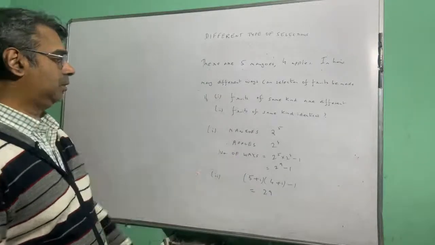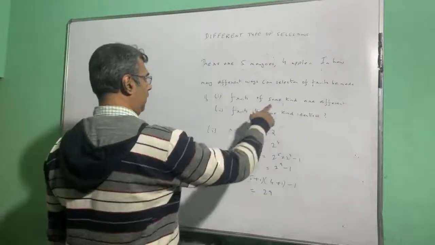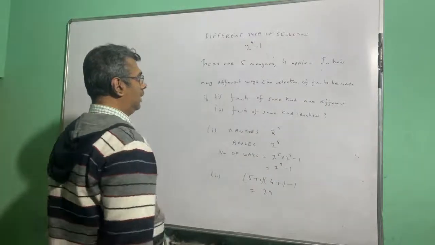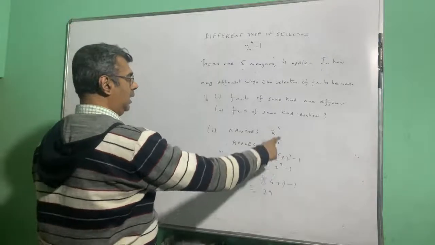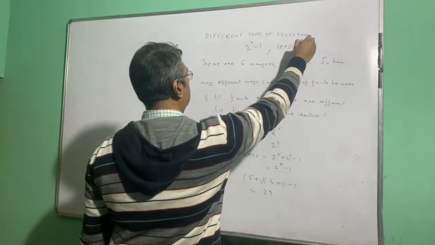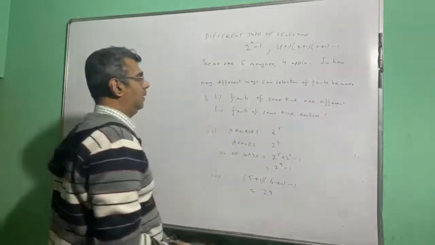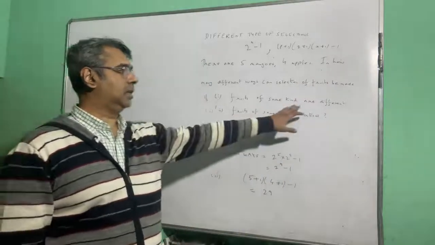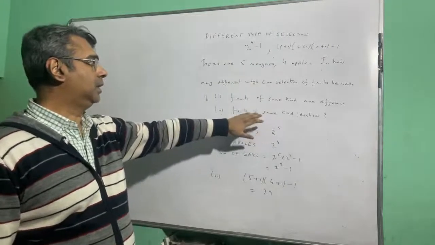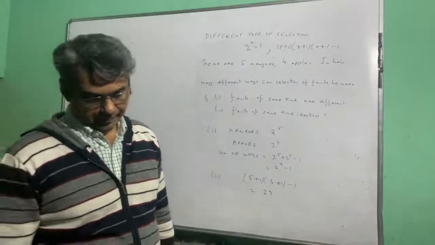So this is one type of sum, so what are the formulas? If everything is different, then the formula will be 2 to the power n minus 1, like we did over here. And if things are identical, then the formula will be p plus 1 into q plus 1 into r plus 1 minus 1, like that. So once again, if things are all different, then 2 to the power n minus 1 will be the formula. And if the things are identical, then p plus 1 into q plus 1 into r plus 1 minus 1 will be the formula.